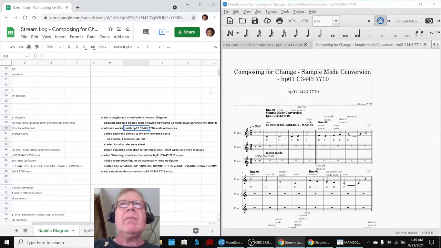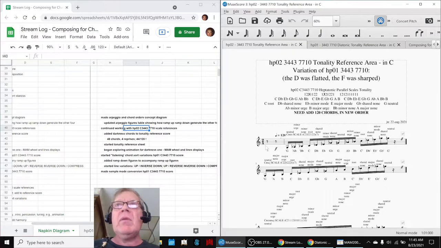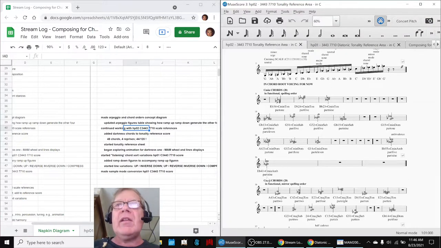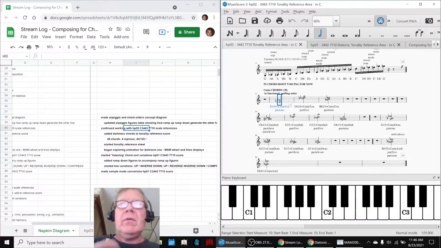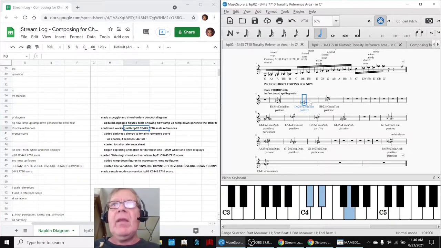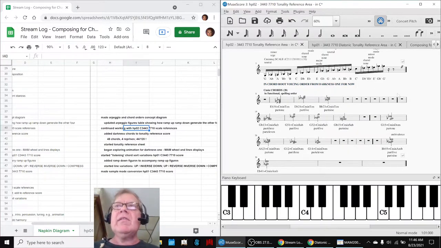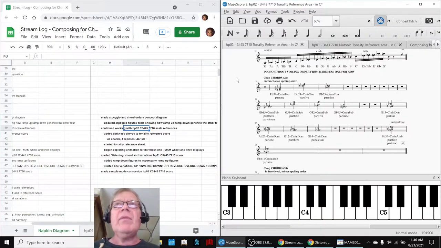We kept working with our new heptatonic parallel scale 02, which is this thing here. And what we did is we took our darkness composition and we started populating the chords down here. There's 120 chords, and now 44 of them are in place, like these three. Now these are in what we call chord root order, like that one. But you see, that one's poking way out of the C4 octave, and theoretically we should bring this all the way down, but we're not doing that yet. So we just said, hey, it's in chord root voicing order from darkness 1 for now. We just wanted to get a start. So not bad, 44 out of 120, that's about a third.